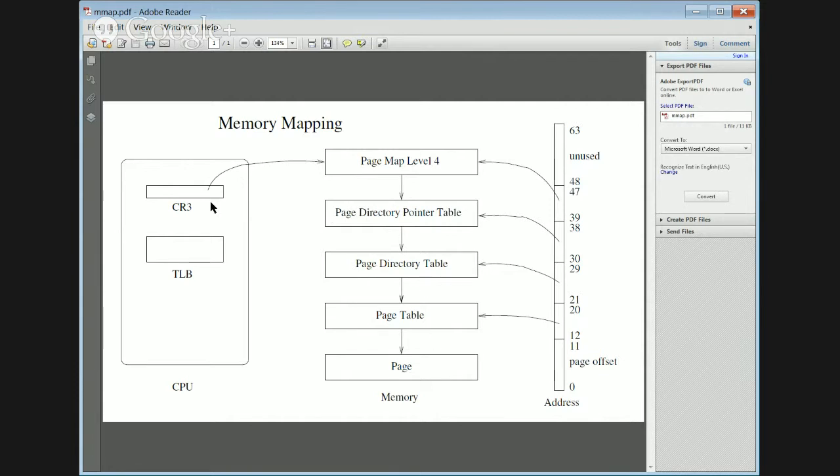So at worst, there could be a memory reference to get an address from this page, and then a memory reference to get an address from this next page, the page directory pointer table, that's 2, then 3, then 4, and then 5 to access the memory. That would be fairly slow.